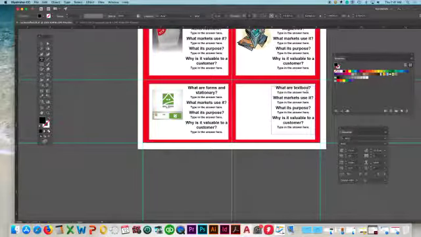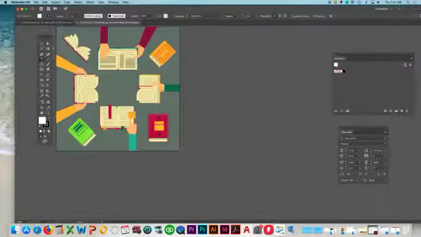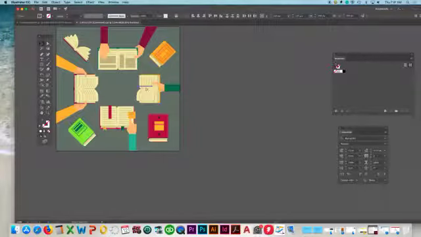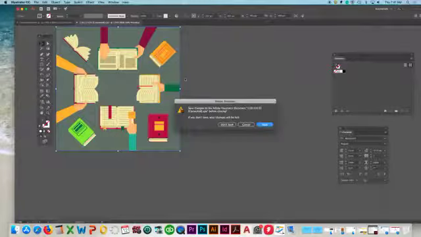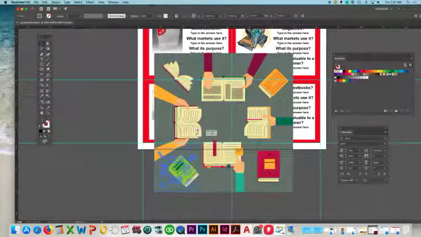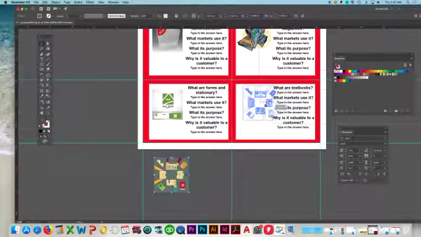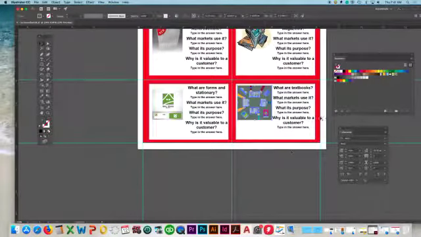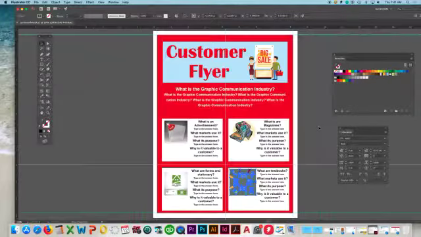So I'm going to click on the last one, textbooks. Apple A selects all, Apple G groups it, and Apple C copies. Paste it in, hold the Shift key to scale, and put it in there. Once you finish typing everything out, you want to spell check and save. So I'm going to do Apple S to save because I already saved it before. Spell check is Apple I in any of the Adobe programs, including Acrobat.